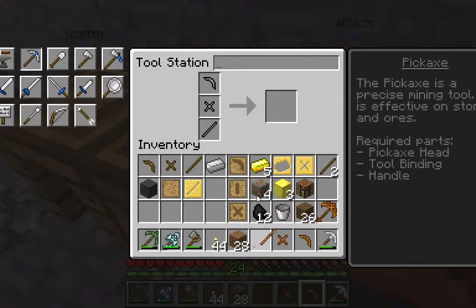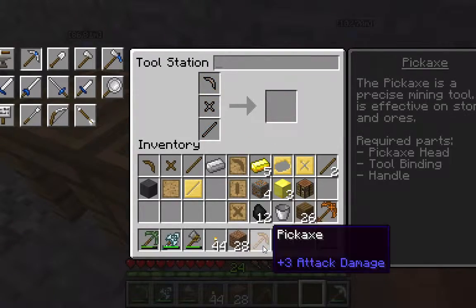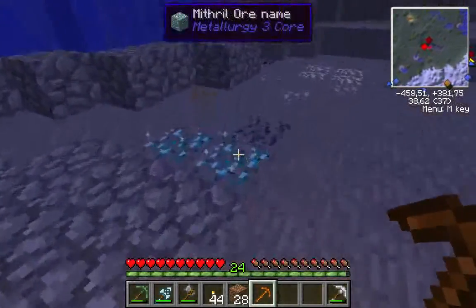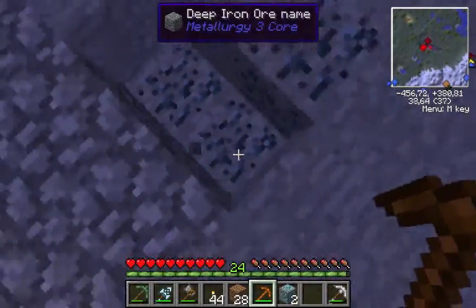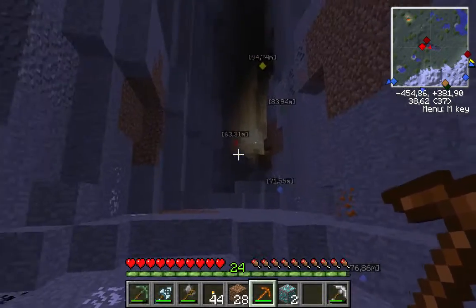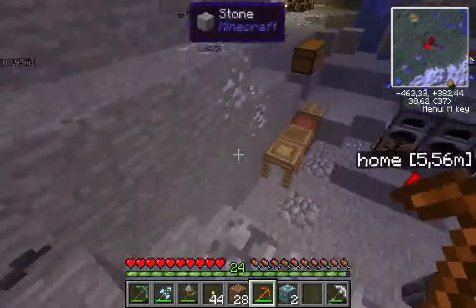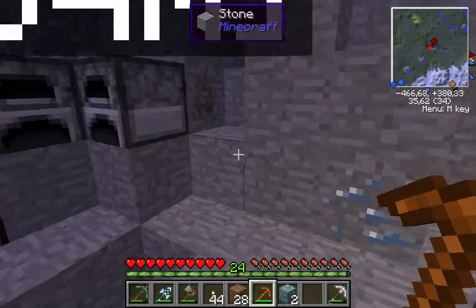So, tool rod, binding, pickaxe head. Now we have a pickaxe. Let's see if we can mine this mithril with that. Yes, we can. So, I'm gonna mine all these ores. So I'm gonna take these, so I can take these waypoints away. And then I will be back to make that overpowered ingot.